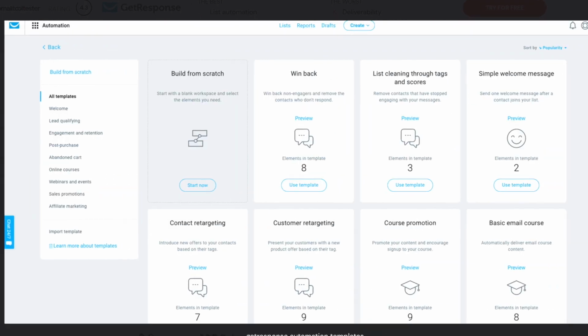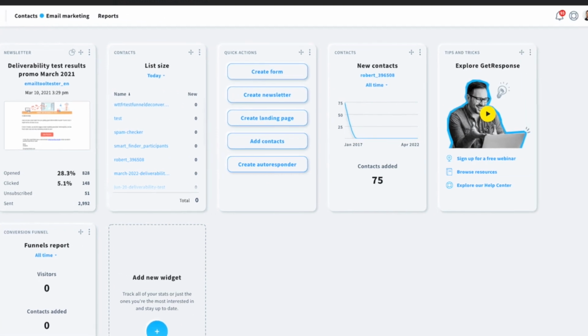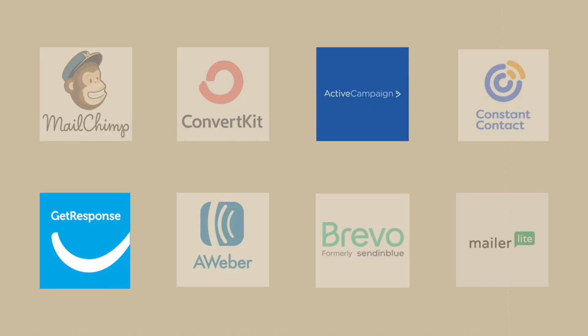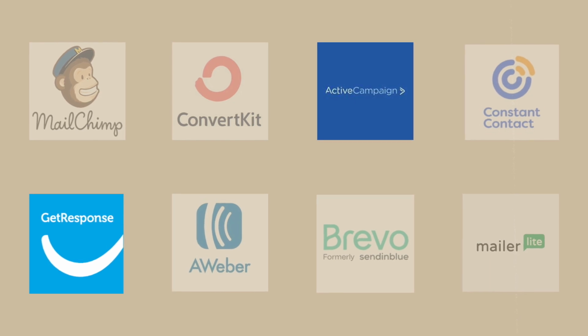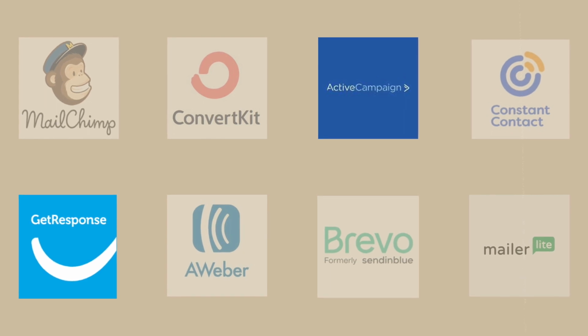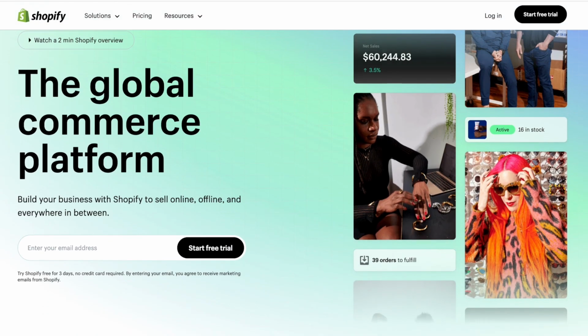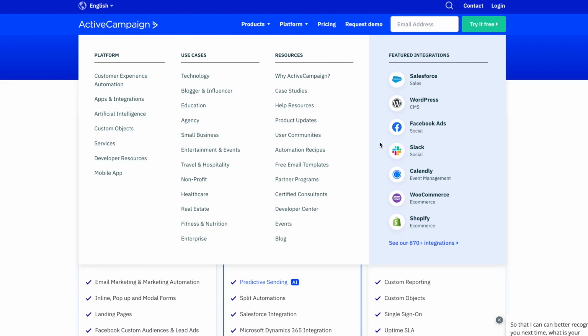GetResponse offers pro features and customization options as well. However, they are not as sophisticated as ActiveCampaign for email automation. GetResponse is turning more into an all-in-one platform such as sales funnels, webinar, split testing, landing pages, making it one of the best options that goes beyond email marketing. In terms of the other providers, they don't really stand out for automation possibilities. They do basic features like sign-up forms and landing pages. Some offer things like survey tools or removing brand logos, things that really aren't that important when it comes to email marketing. If you're also using third-party softwares like Shopify and Salesforce and you want to integrate them with your email provider, you want to make sure that they offer this specific integration.